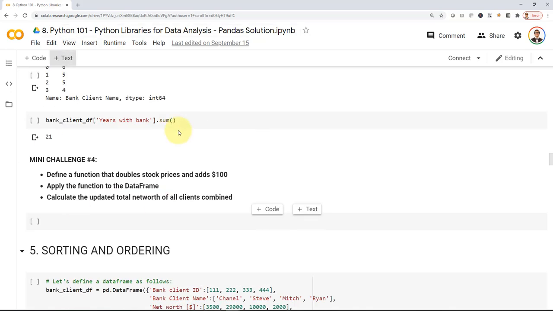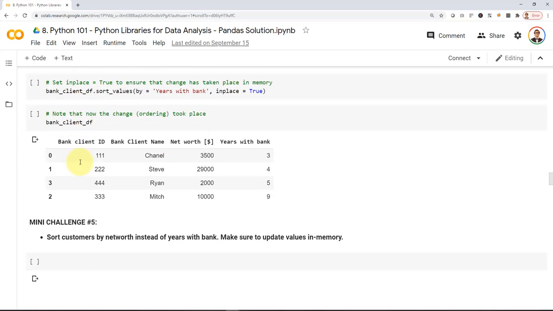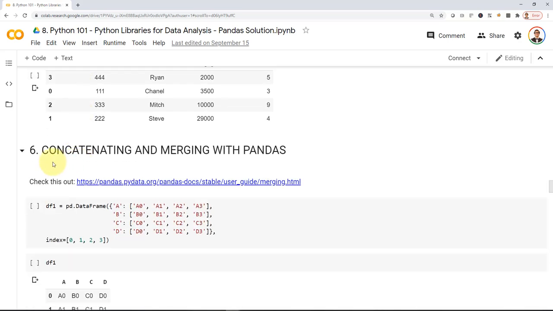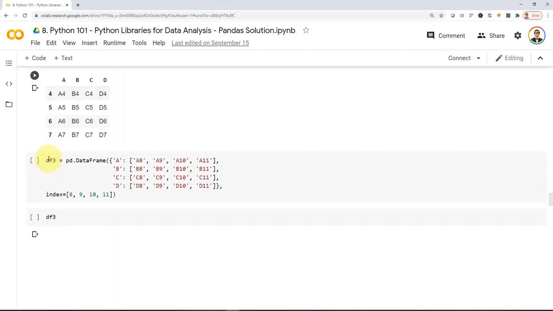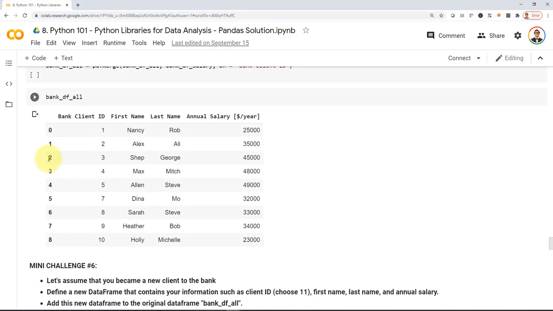And again, tons of mini challenges along the way. And then in task number 5, we are going to learn how to sort and order a data frame. And number 6, we will cover how to concatenate and merge data within Pandas. And that's it. That should simply conclude our notebook here.